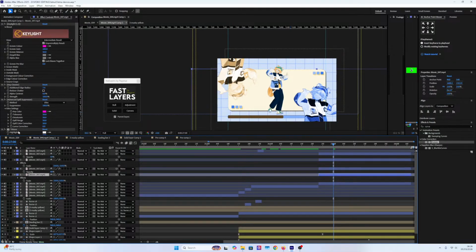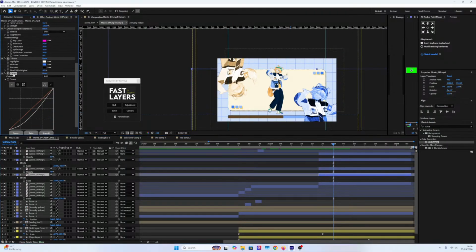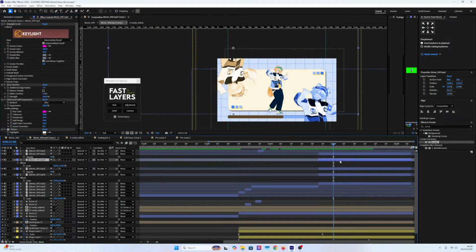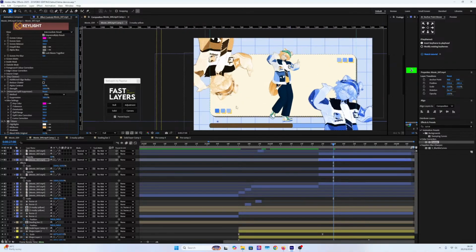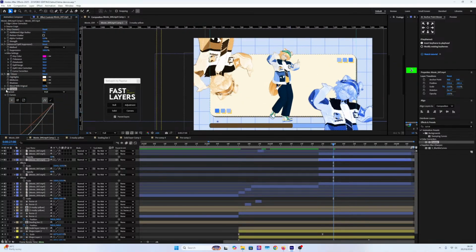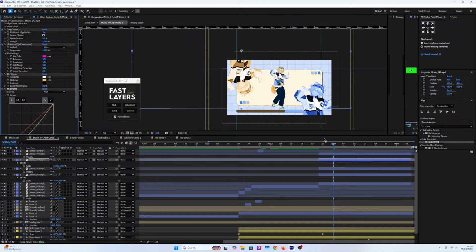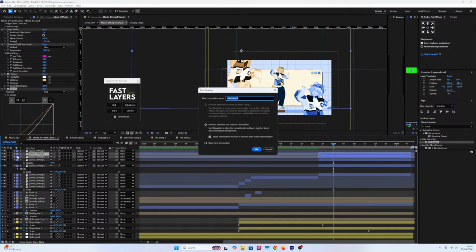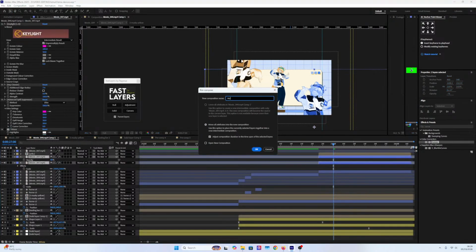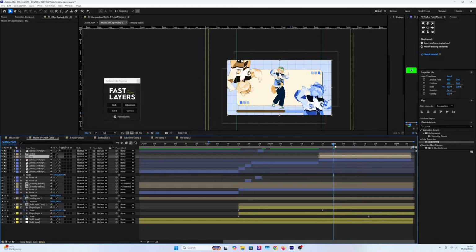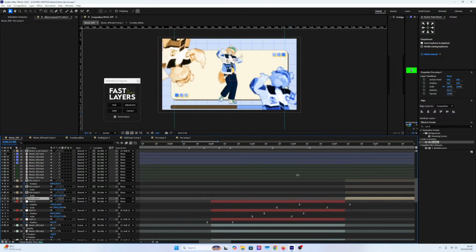The curve was added with Control C to the bottom layer. Bit darker. Call this yellow. Or this blue. So I want to see what goes where.